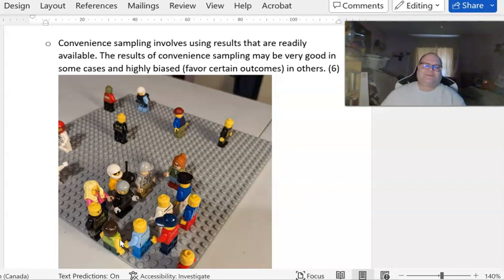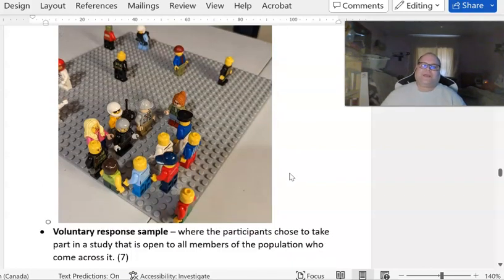If these picnickers have a different idea of how the park is used compared to our more dispersed walkers, that could make a very different scenario and make this a non-representative sample.